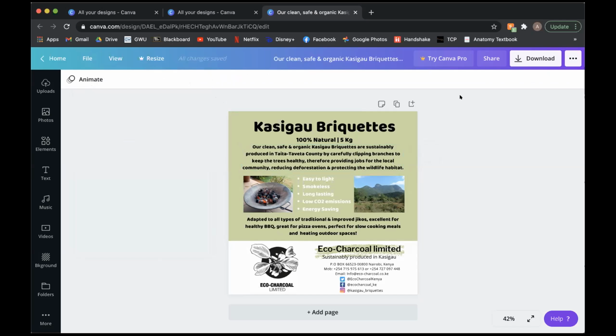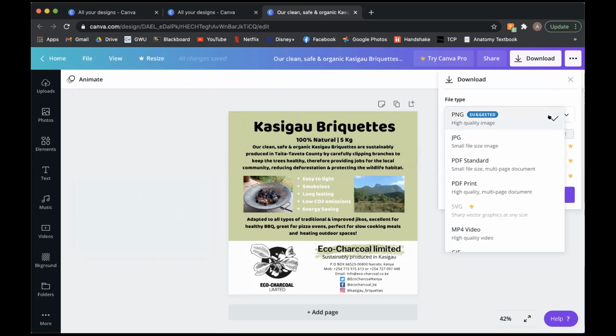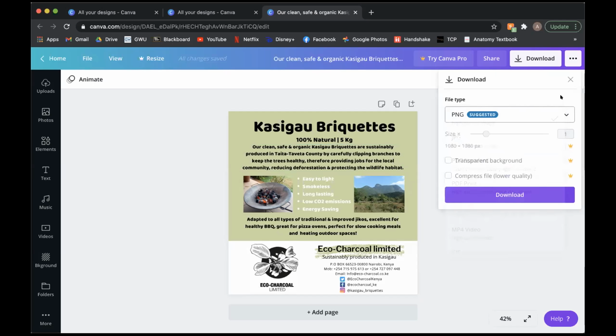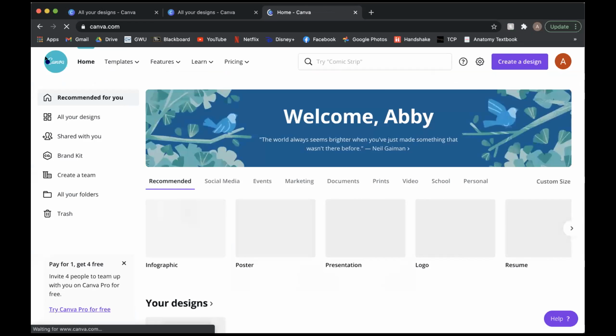But just wanted to quickly say that when you create your flyer and you want to export it and save it so that you can post it somewhere, you just go to the top right, you click download, and then you can click on this drop down menu and pick what type of document format you want. So if you want a PNG or a JPEG, a PDF, a GIF if there's animation, or MP4 for video, obviously, if it's a video. So that's really useful, just knowing where this is. You can easily download, takes 2 seconds, a really easy process. And then we can go to home for a moment.